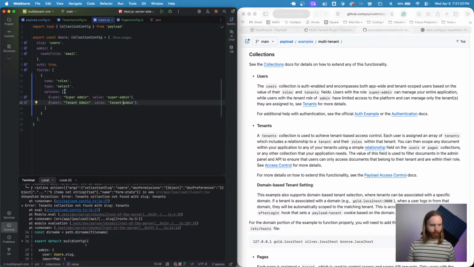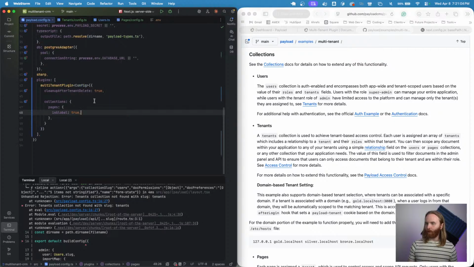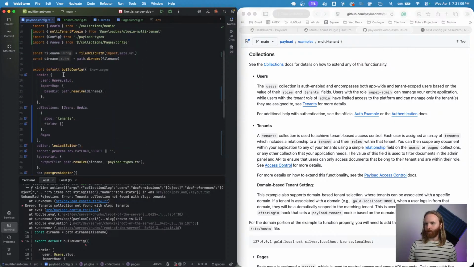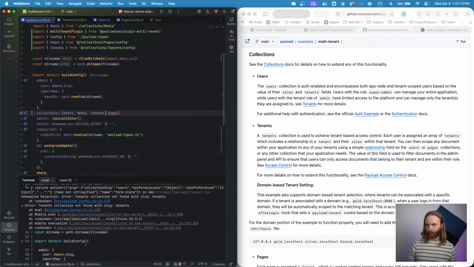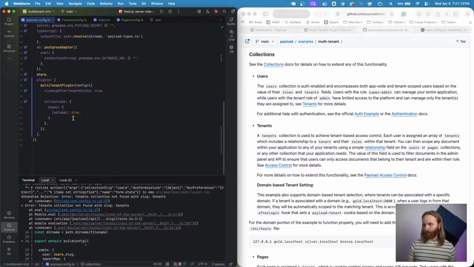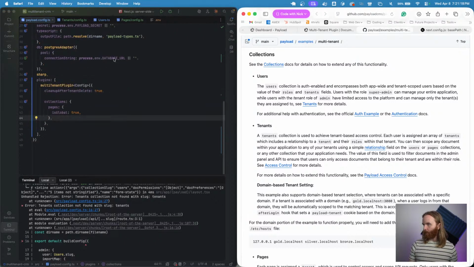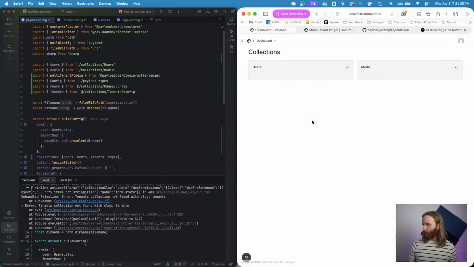Users config. All right, then we will change our tenant here to be tenants. There we go. And then tenants is not global, but we should at some point see tenants.